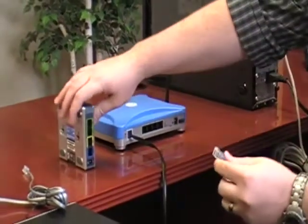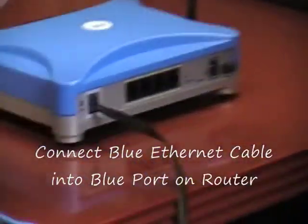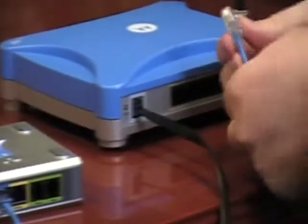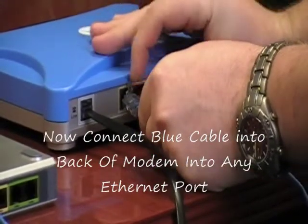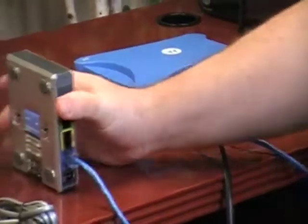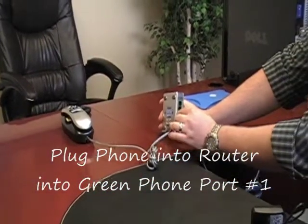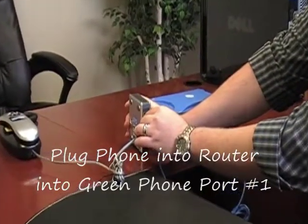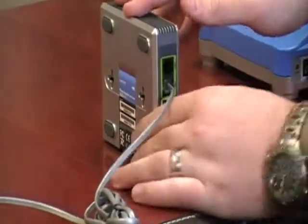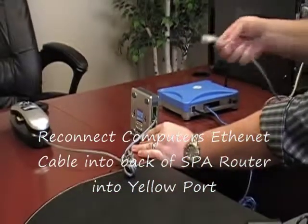We will do that now by connecting the blue Ethernet cable into our router in the blue slot and connecting the blue cord into our modem on any of the 4 Ethernet slots. We now need to plug in the telephone into one of the 2 green slots. If it has one line only, into phone slot green, number 1, and if it has 2, then into both. What we need to do now is connect the Ethernet cable that came from the computer that we took out of the modem into our router into the yellow slot.